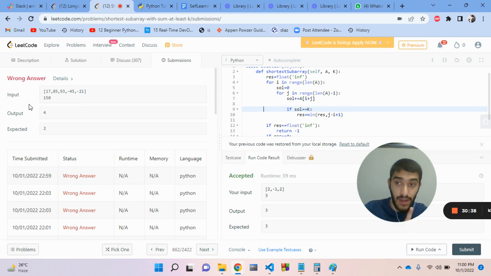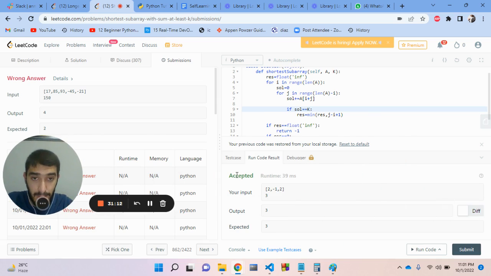There's only one subarray, of size 4. So this is the LeetCode test case which is wrong, and I am confident that the solution I implemented is right, because it passes all the test cases which I created myself. Now let's take a look at the time complexity.